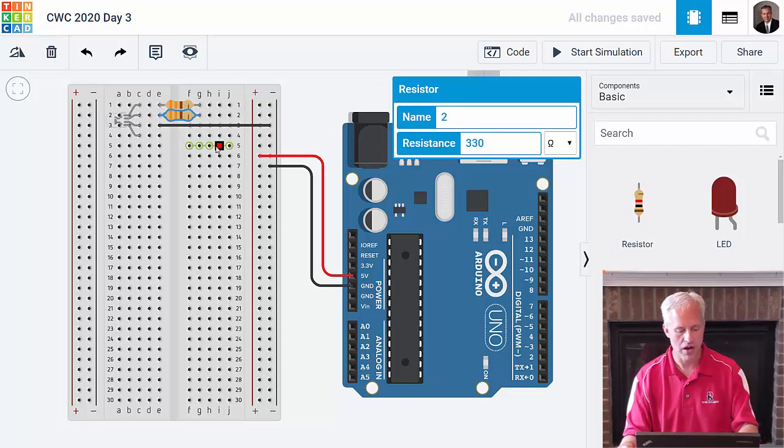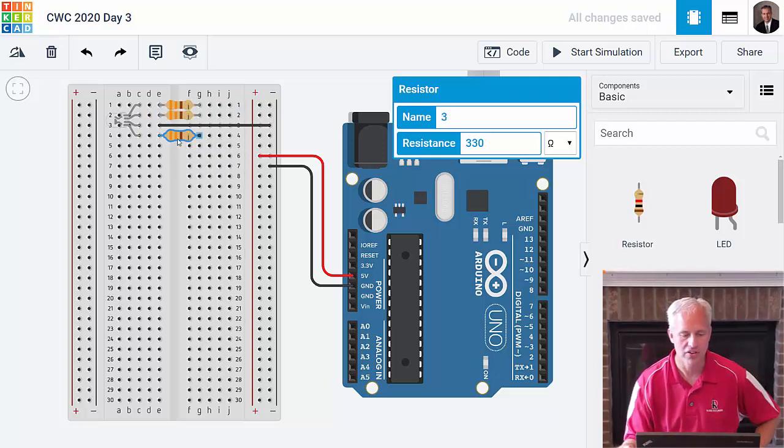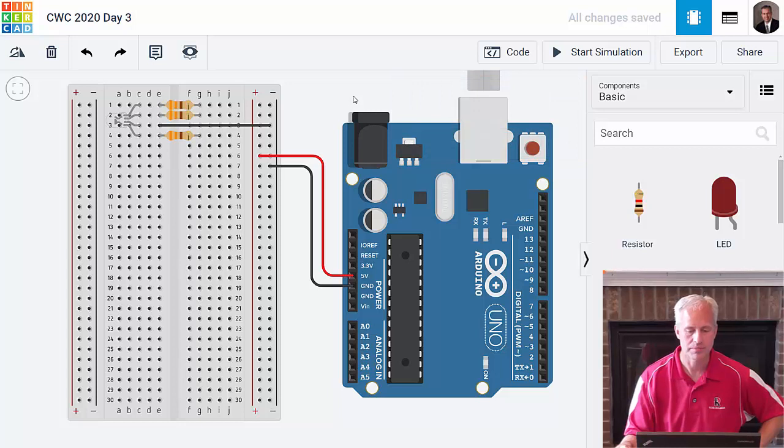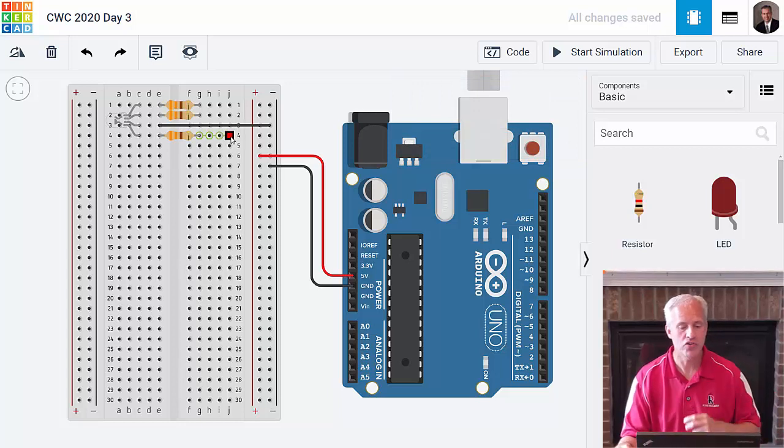Once you spend a lot of time on computers, copy paste, Control C, Control V, you'll use those all the time. So copy paste that top resistor and give me 2 more. So now we've got 1 for the green, 1 for the blue, and 1 down here for the red. Now we need to control these 3 lines from the Arduino Uno.